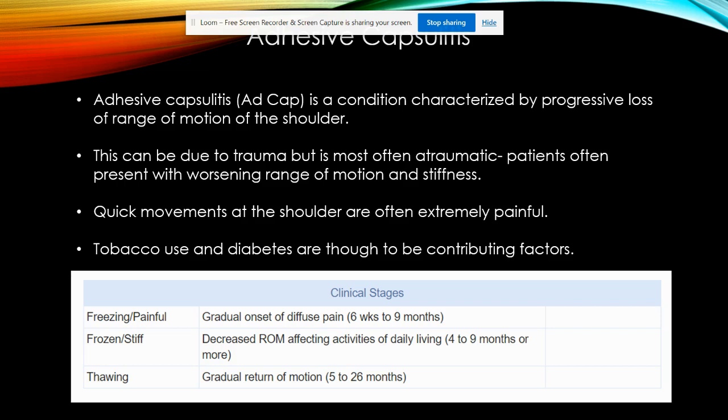So ultimately, at first, the shoulder will be very painful, and then they'll lose some motion, but then in the frozen stiff phase, they'll start to really tighten down, and they'll have decreased range of motion where they can no longer perform activities of daily living, like reaching above chest height, putting things away that are above chest level or above their head, right? And then over a period of about 5 months to almost 2 years, the shoulder will actually calm down and will thaw, and then we'll actually get motion back.